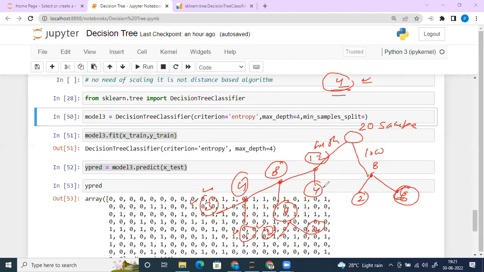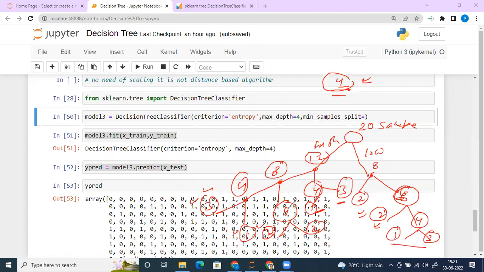Come here, 4 is there, so it can split because the minimum condition is 4. Suppose they split into 1 and 3. Will the tree grow further down from this node? No. Very good. Now tell me, will this 2 split further? No, it will not. But this 6 can. Suppose 2 and 4. Can the 2 split again? No. But the 4 can, yes. So 1 and suppose 3. Now further it will not split.